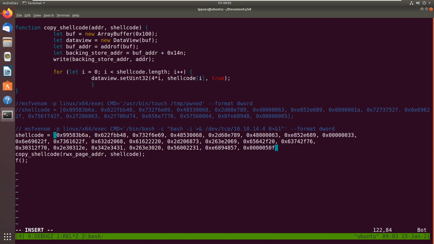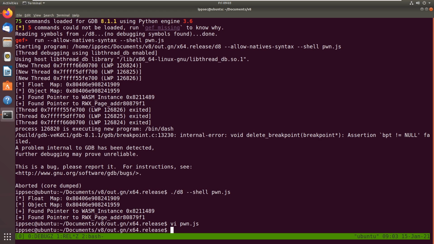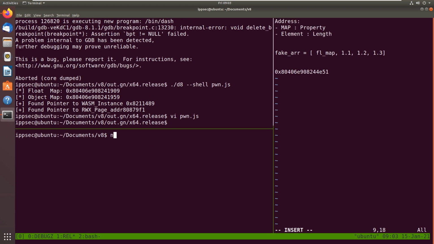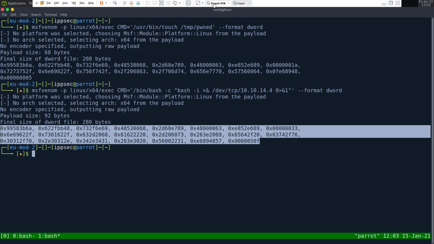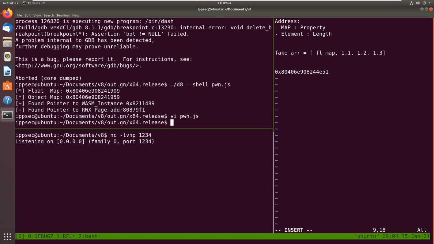And we just have to make sure everything is on one line. There we go. So nc -lvnp 1234. Is that what I did? That's bad shellcode. Shoot.